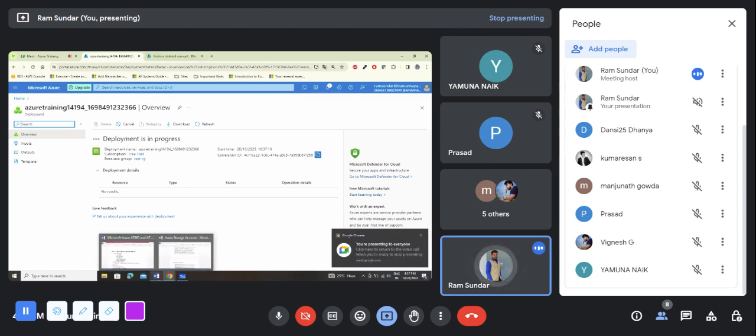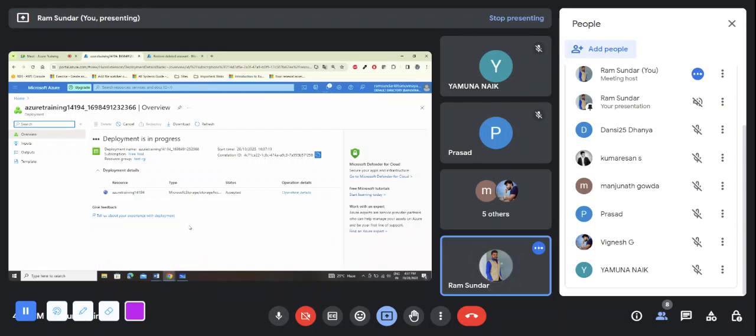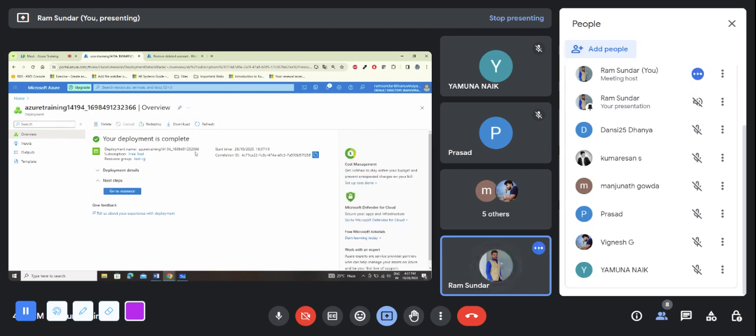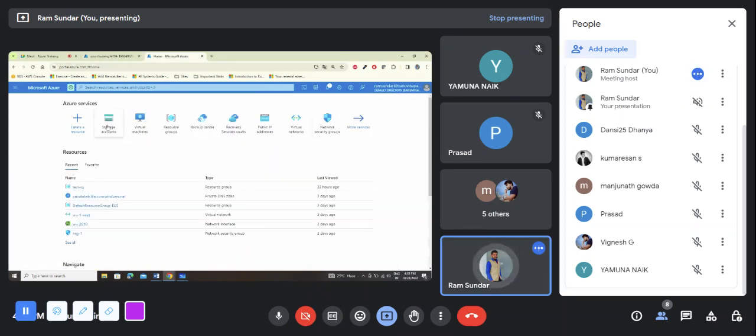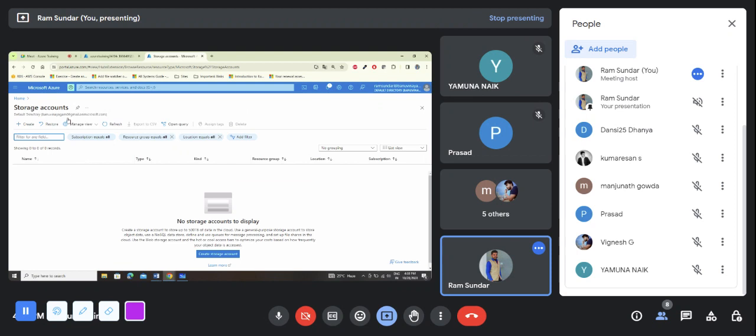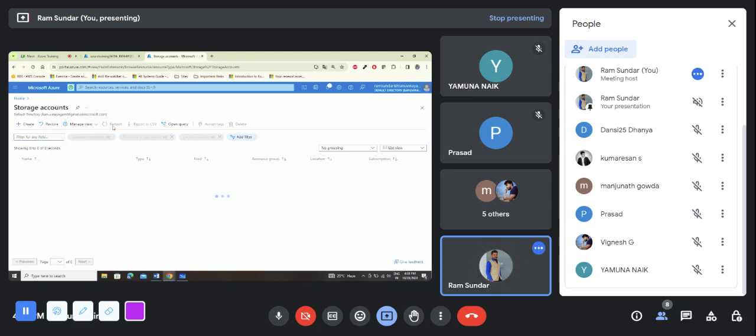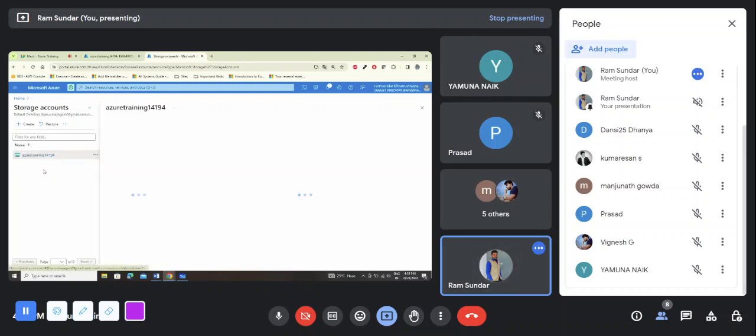So let's wait for the storage account to complete. You can see the deployment progress here. The storage account name I gave comes under the storage account types, and it is creating, and you see now the deployment is successfully completed. So just go to storage account and do refresh. Still okay. You see the storage account name has come now, and the version of the storage account is V2. Okay, open the storage account.